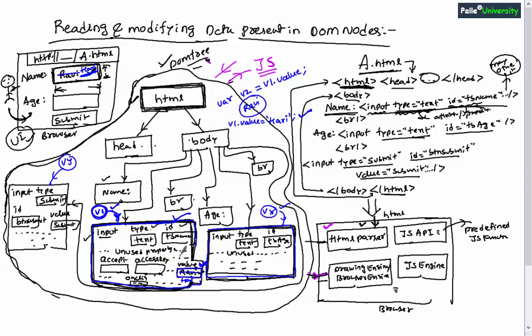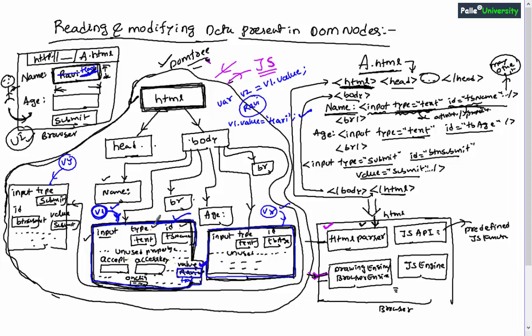Not only these properties, there are many unused properties also present inside this node. But as a fresher or as a beginner to JavaScript, how will you know what all properties are present inside this DOM node? In case you don't know that value property is there, obviously you cannot utilize this value property. Then how will you identify what property names are present inside the DOM node?